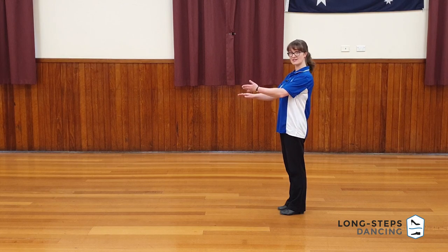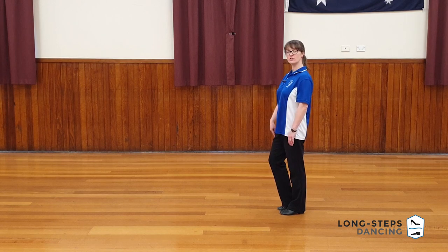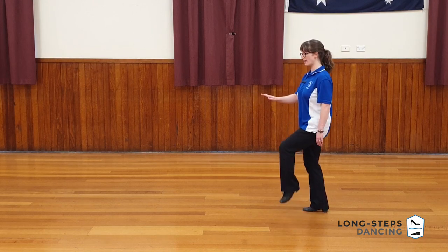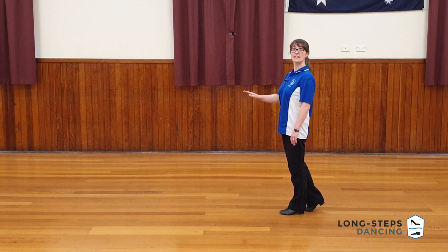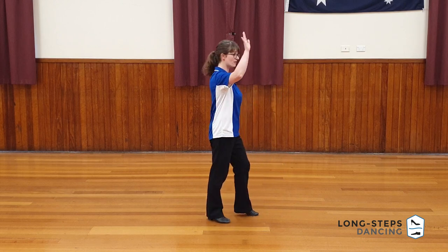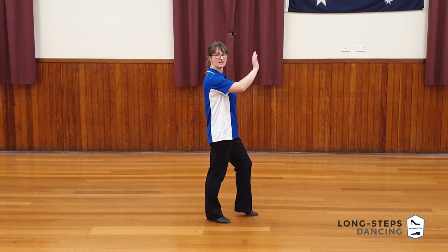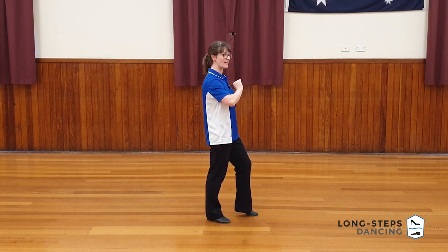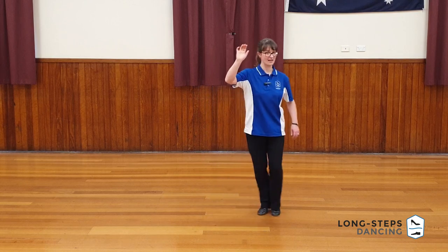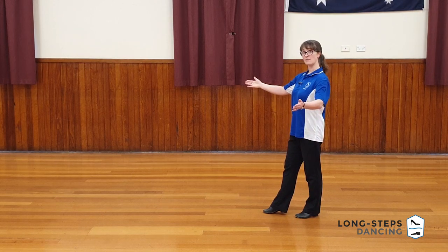For the followers: this one starts in an open position, with your right hand holding the leader's left. We're going to use our right foot for our back replace, and because it's an open position, it's just going straight back, not very far — back and then replace our weight onto our left. We're now ready for a chasse to the right. The lift of the leader's hand will make us turn about a half, so that we're looking back where we came. We'll end up on the leader's side. Instead of doing another chasse, we have a back and replace — left foot, right foot — and then a chasse on the left, which turns us back the other way, a half turn to the left, back where we started.